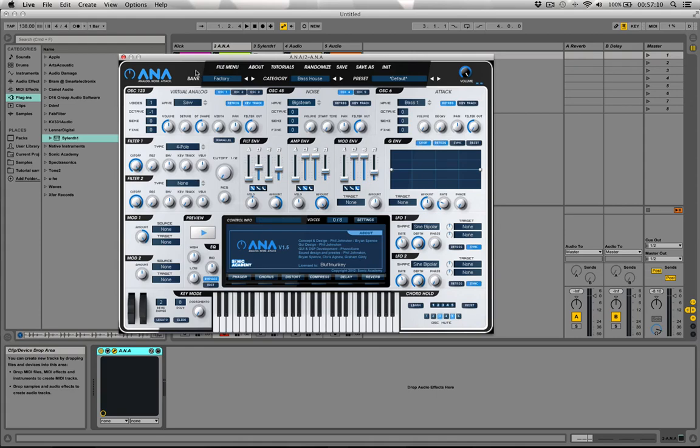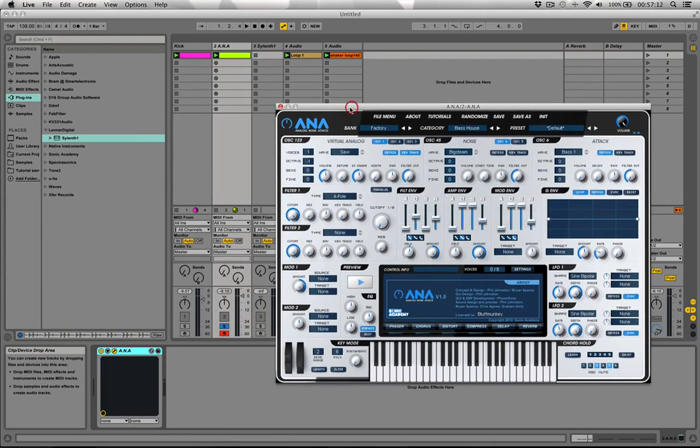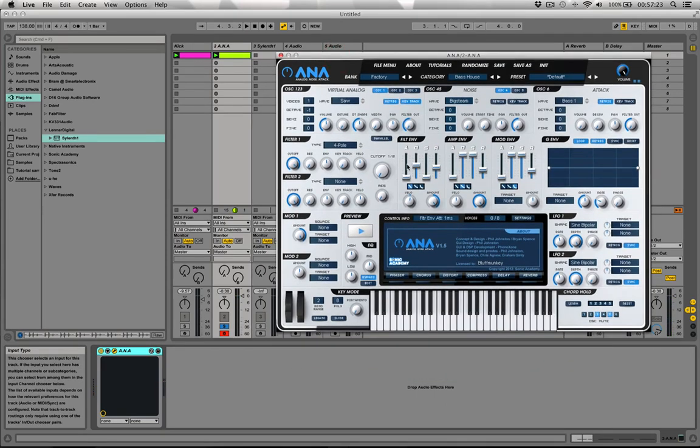Now, if I just play the bass note by itself, what we want to do is automate that cutoff value with the filter envelope. So the first thing we need to do is give the envelope some value. Let's put it up about, I don't know, 30%. We don't need any release, we don't need any attack, we want the bass sound to come on straight away. And let's pull the decay down like we've done before and see what this sounds like.